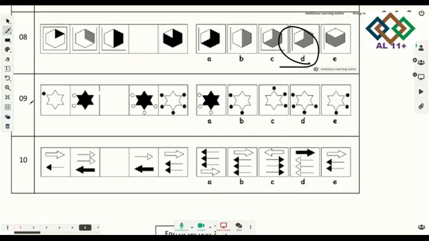So move on to number 9. In number 9, what's happening? If you look at that carefully, look at the circles. I know one thing for sure: the shape I'm looking for is a white one. So cancel the black one first and then find out what's happening to the circles. An extra circle is added round the star in the anti-clockwise direction, and the black and white fill swap places. They swap places between the star and the circle. So the answer is B for this one.